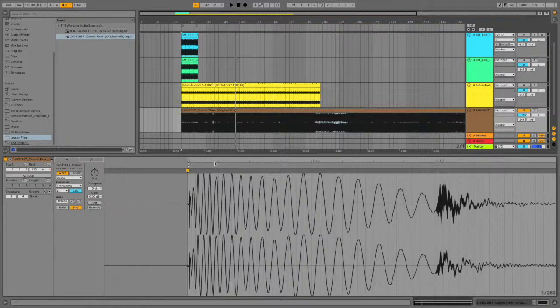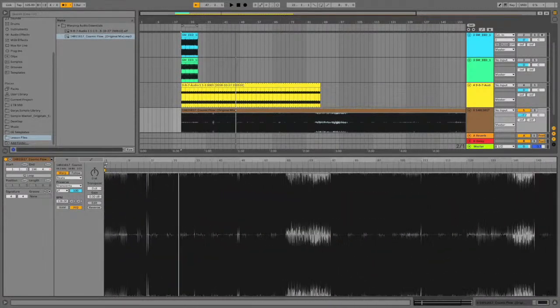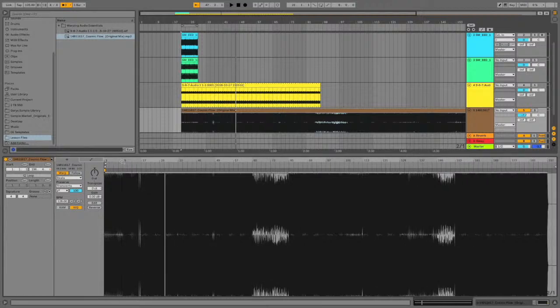Even though there's a little bit of silence before it, it's found the first beat, put that on bar 1 automatically, and synced up the whole track. So this is really useful if you're trying to put together a live set of pre-recorded tracks, because it saves you a hell of a lot of time.